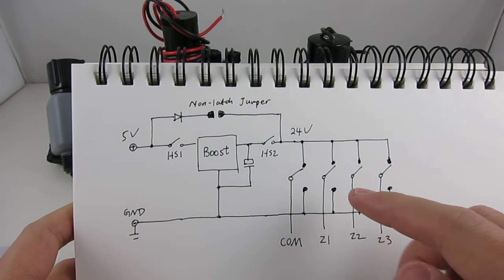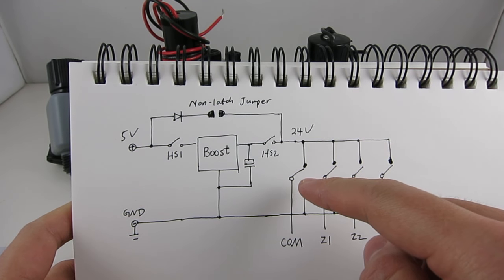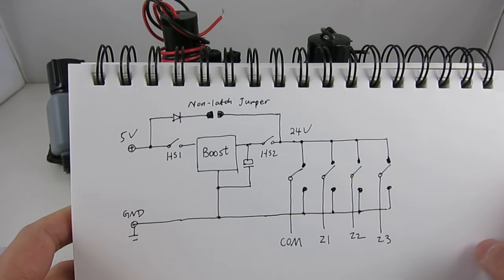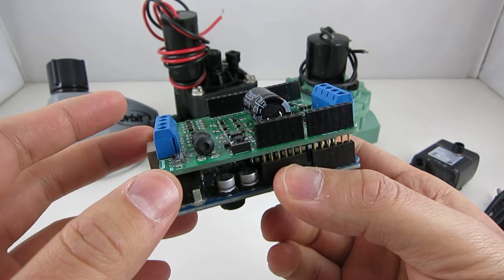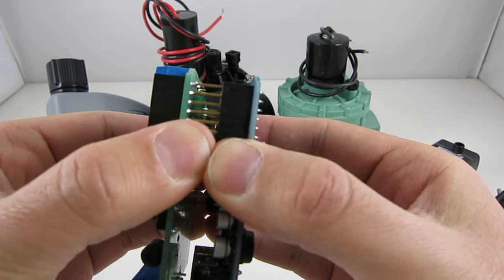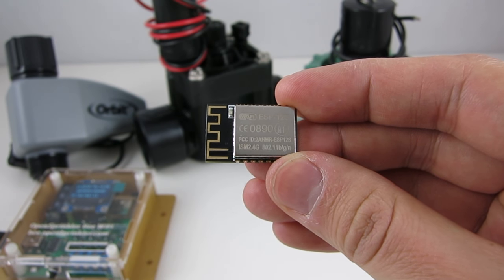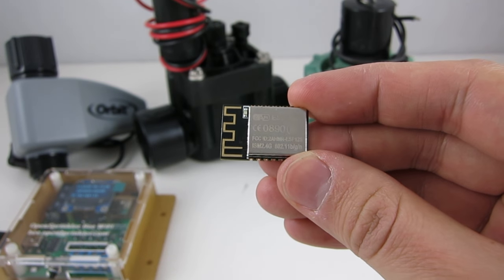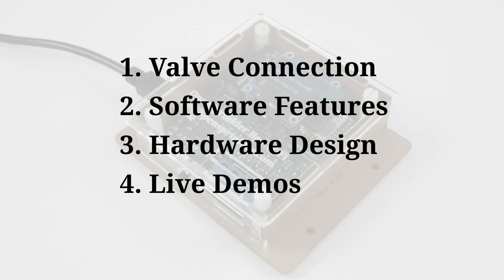This is made possible by using a unique circuit design that I came up with, which leverages an onboard boost regulator and several half-H bridges. I'll describe the hardware design shortly in this video. About two years ago I blogged about the first version of OpenSprinkler B, and it was in the form of an Arduino shield. Recently I've decided to completely redesign it using the ESP chip so that it's now a standalone controller with built-in Wi-Fi and OLED display. I will describe how to connect sprinkler valves to OpenSprinkler B, show the software features, explain the hardware design, and then show a couple of demos with real water actions.